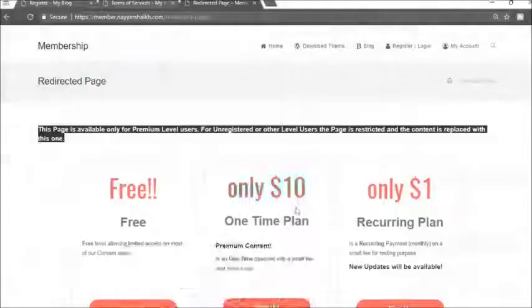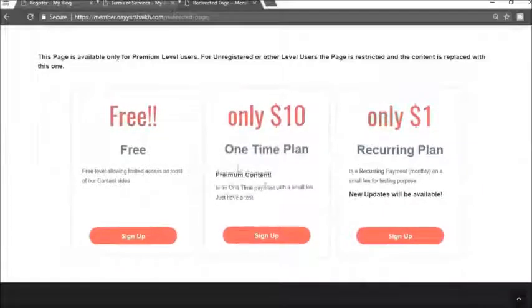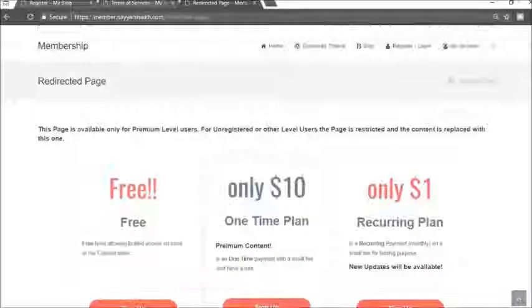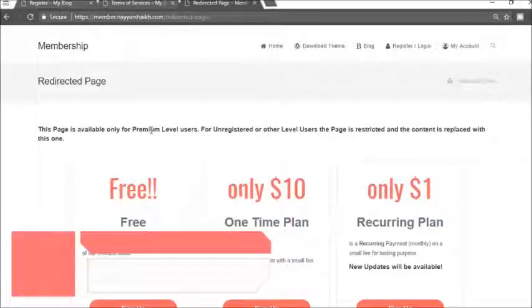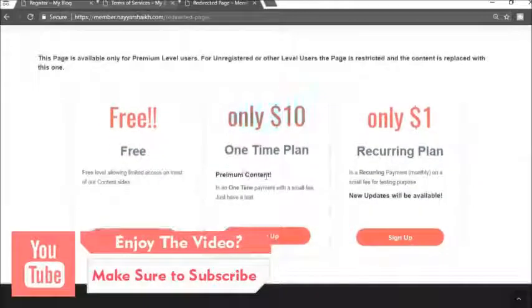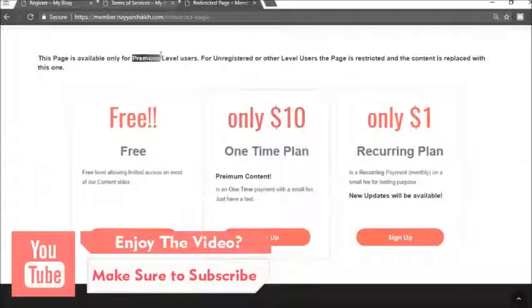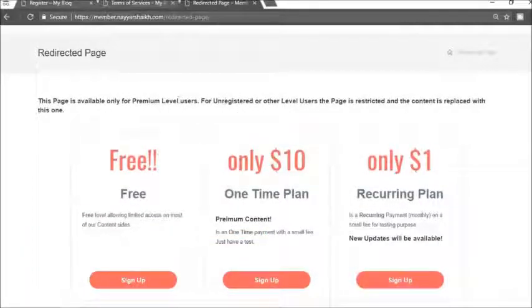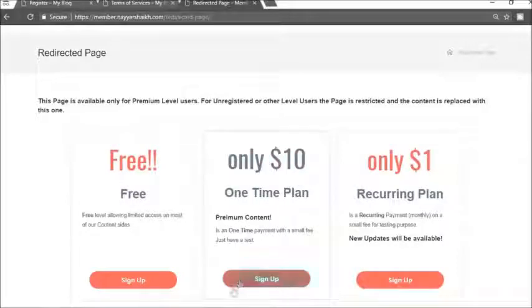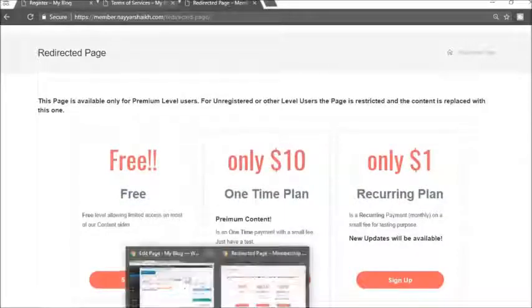And if you see over here at the bottom, we also have these options, subscription plan, and this is really amazing. This makes sense, because if you're redirecting the person and saying that this page is available only for someone, then you should also provide the link. Okay, fine, this is available for premium level. So now the person is searching, where is the premium level? How can I sign up with premium level? So you're giving him the options over here. So let's see how to do that.